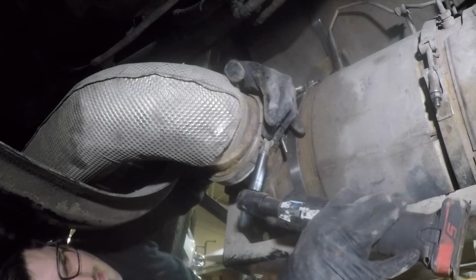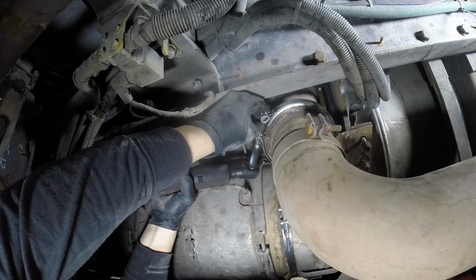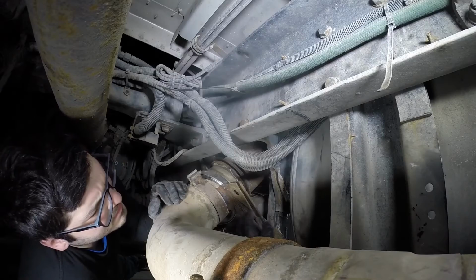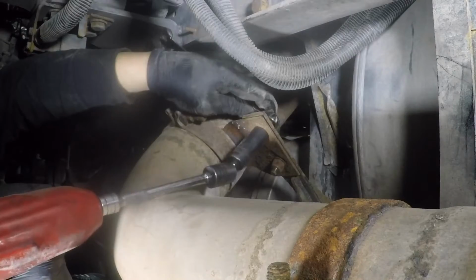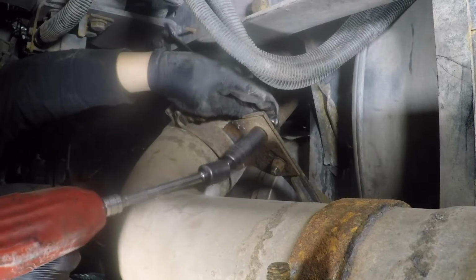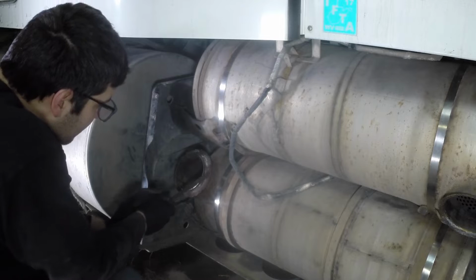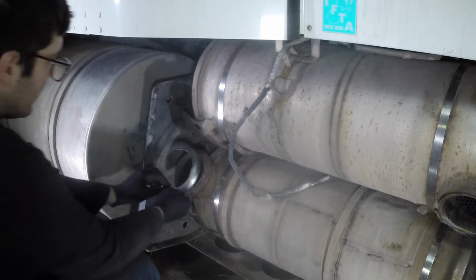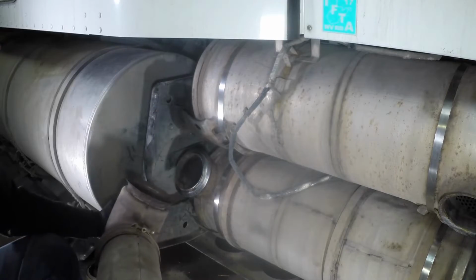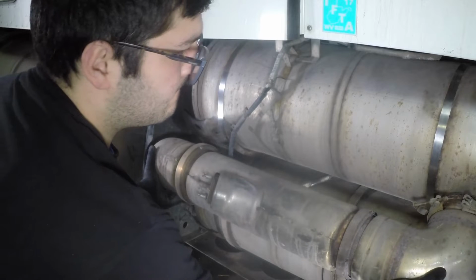Install the V-clamp on the DPF inlet pipe and the SCR outlet pipe. Tighten the SCR outlet pipe to the filter support frame. Clean the SCR inlet gasket area and install a new gasket if the original gasket got damaged. Install the DEF dozing valve pipe and tighten the V-clamps.